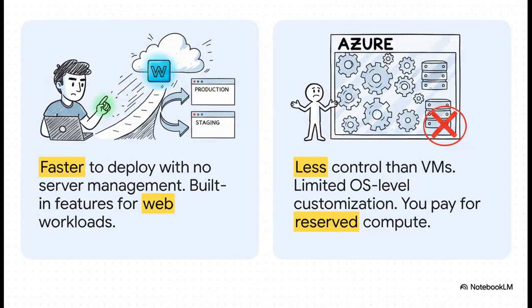And this is where you really see that trade-off in action. You gain so much speed, and you get these incredible built-in features made just for web apps, like deployment slots that let you do zero downtime updates. It's awesome, but you give up that low-level OS control. You know what, though? For the vast, vast majority of web apps and APIs out there, this is the sweet spot. It just lets developers be developers.